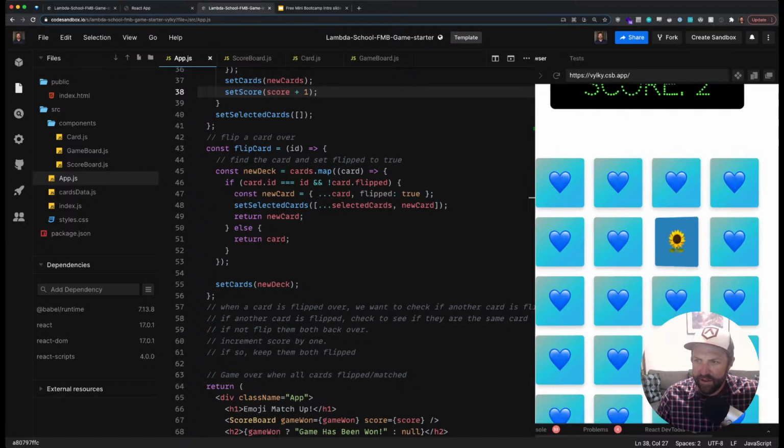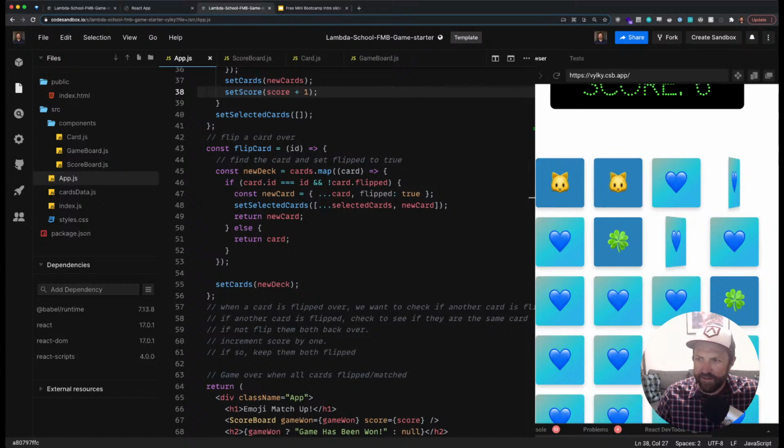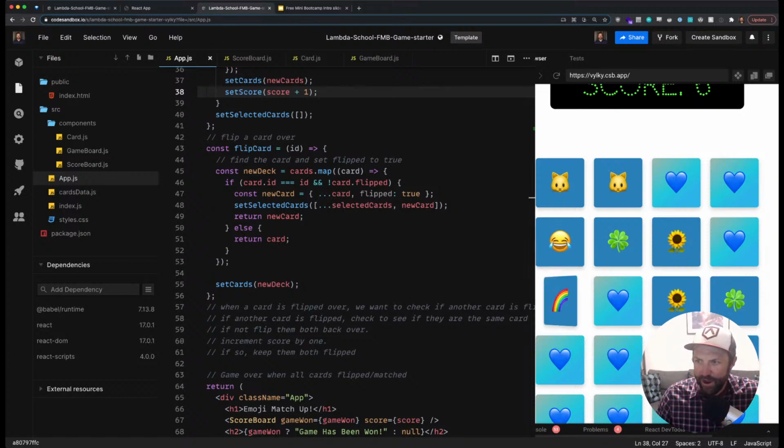Let's play this. See if we can't win. I knew that flower was up there somewhere. There it is. Ooh, that was a lucky break.